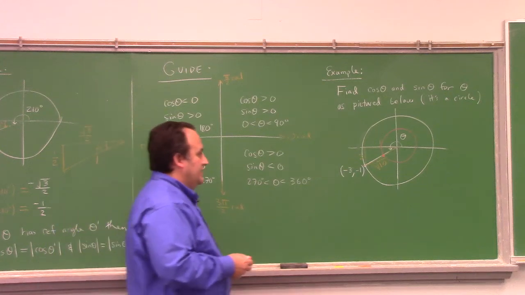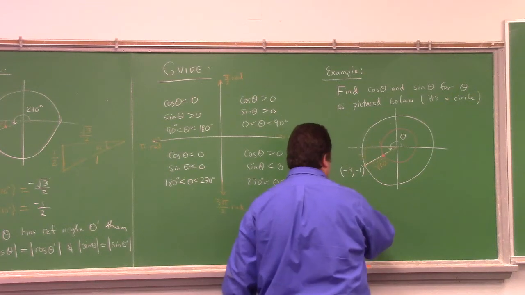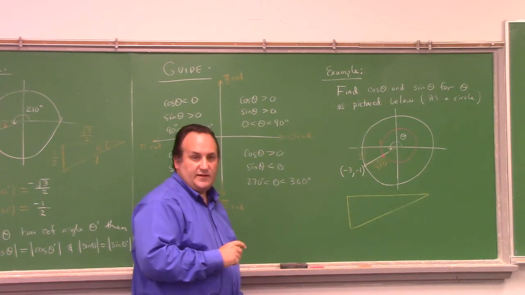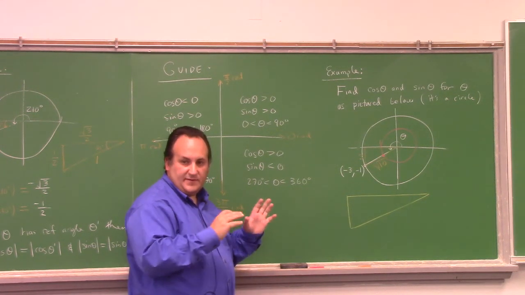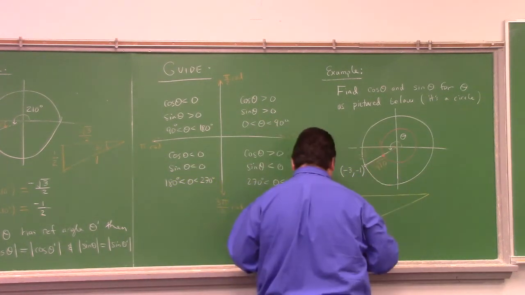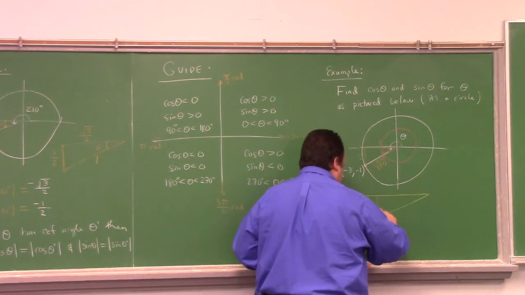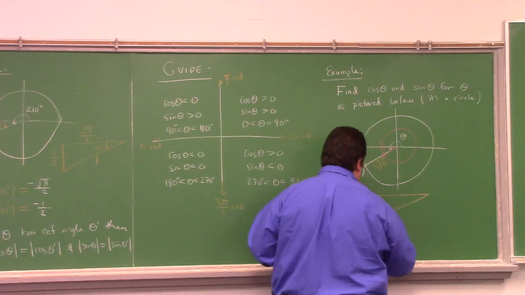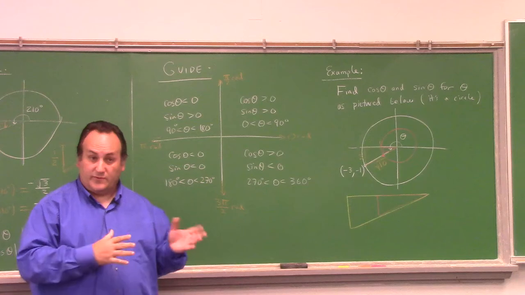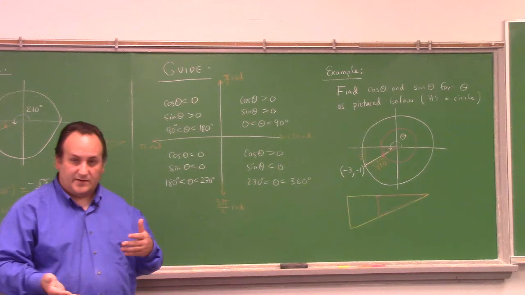What I would do is use, do you guys remember similar triangles? They're triangles that have the same angles, but they're different sizes. So the orange triangle would be similar to a red triangle that I could draw inside it right there. The red triangle is really what we're after. One of the theorems about similar triangles is that the ratio of matching sides of similar triangles are equal, like the ratio of the opposite to the hypotenuse.